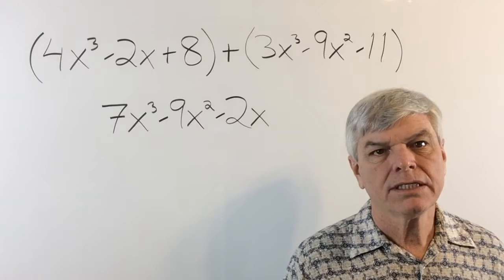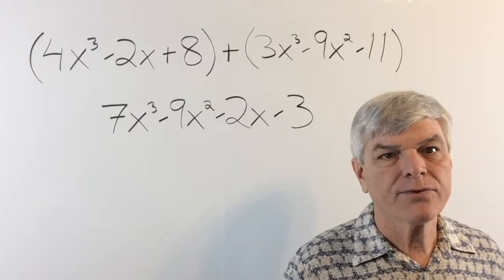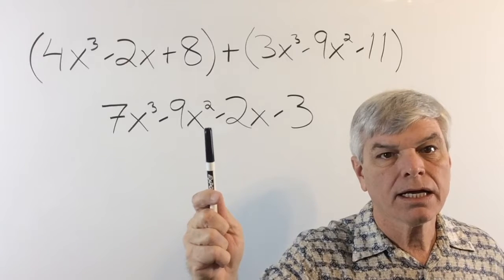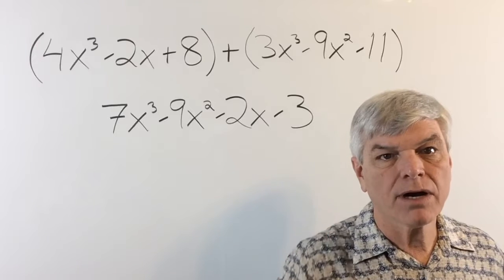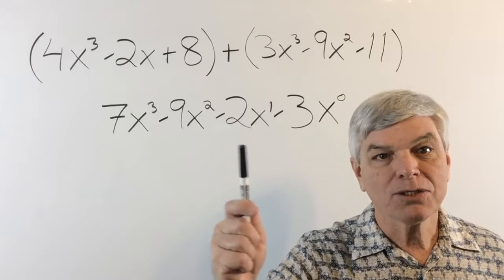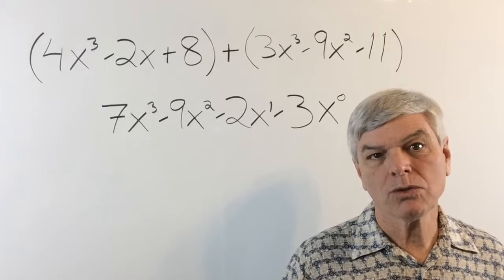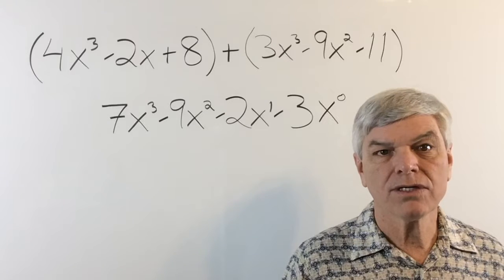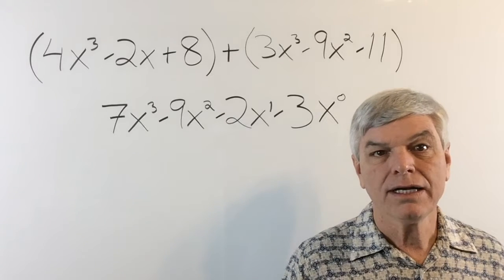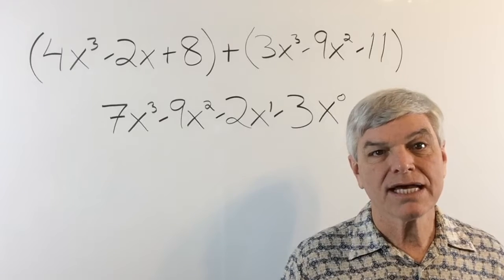Good, and we run out of variables, so we're going to have to add the units. Let's see, negative 11 and positive 8 is negative 3, and as you see, our variables have exponents in descending order of 3, 2, 1, and 0. Great. And that's what that would look like if I put all the exponents up there. 3, 2, 1, 0. If that's helpful, great. If that's confusing, then just forget what I just told you and just ignore it. But the last thing that goes up there are the units by themselves. Now, you don't need to be putting that 1 there. You already know that. And of course, you don't need to be putting x to the 0 there. And of course, what is x to the 0? It's 1. What's 1 times negative 3? It's negative 3. So it would be the same thing.